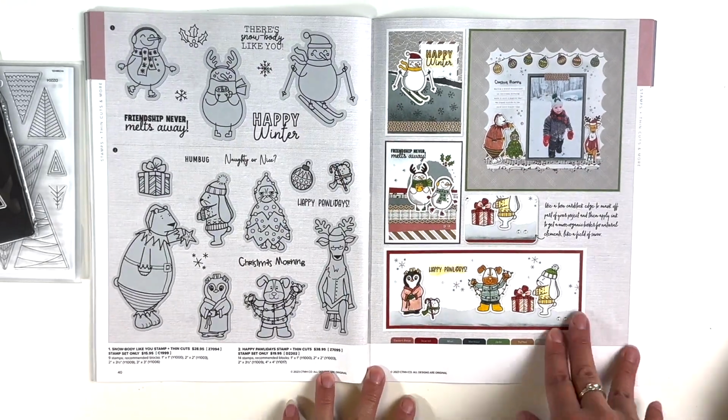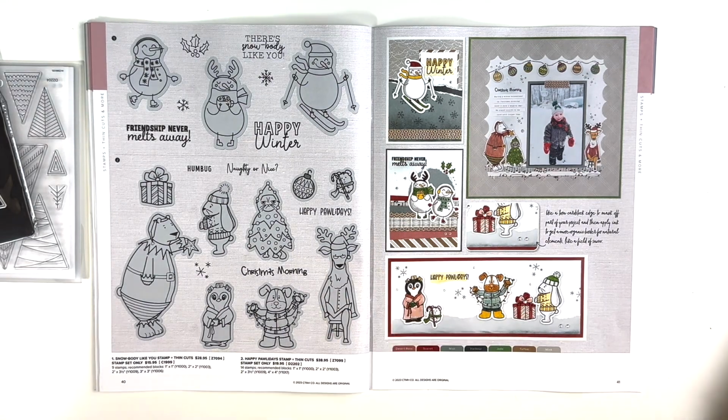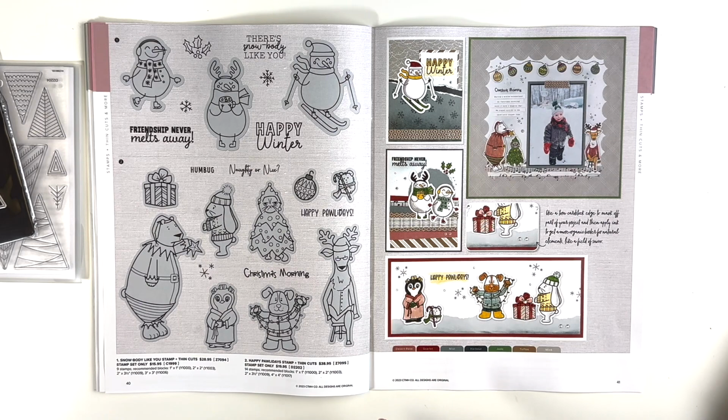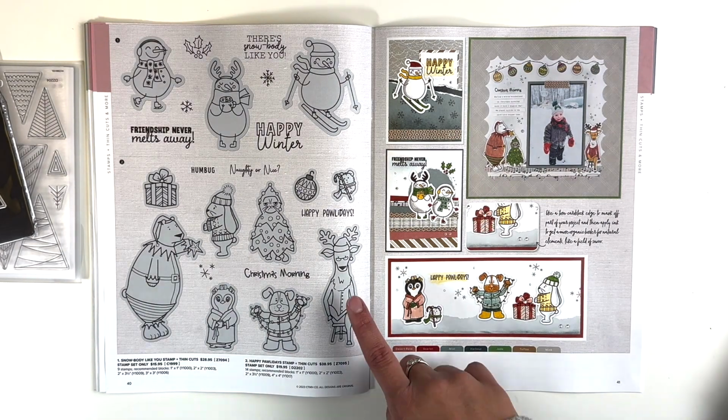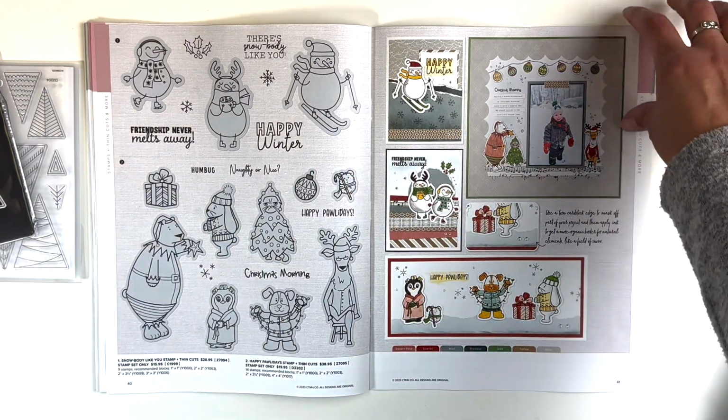And then some fun Stampin' Thin Cuts. Snow Buddy Like You, Happy Holidays. Again, I haven't yet gotten into really coloring in my stamps, so I did not get those, but I think they are adorable.